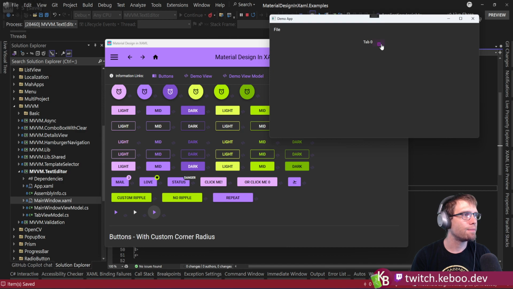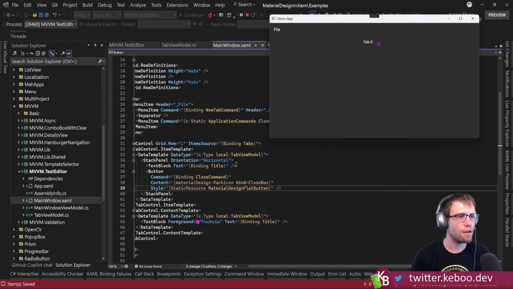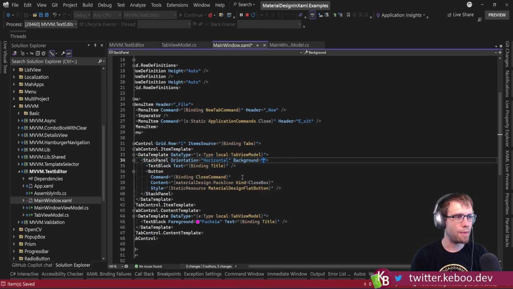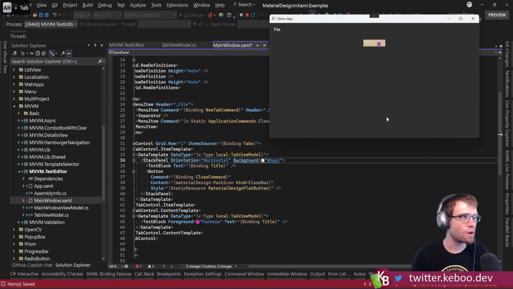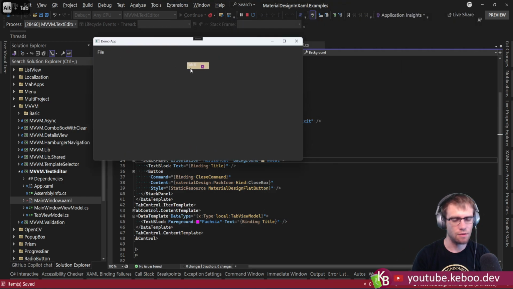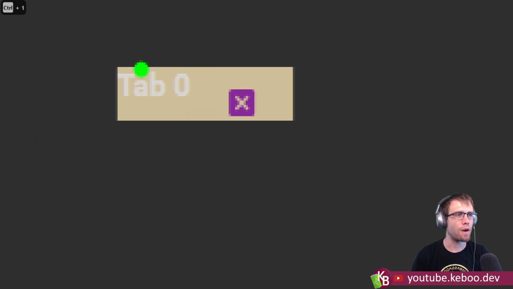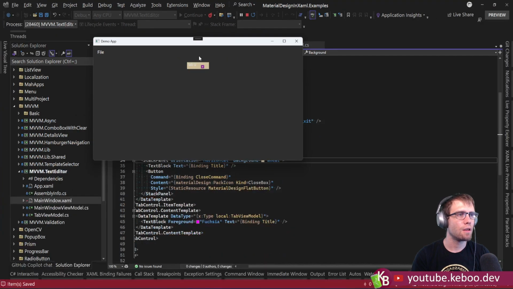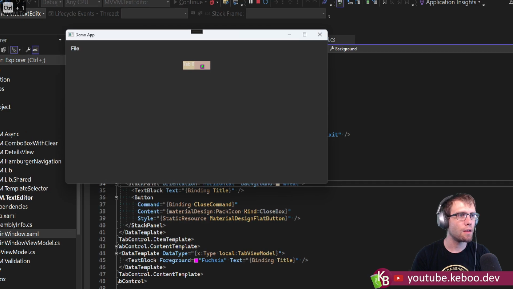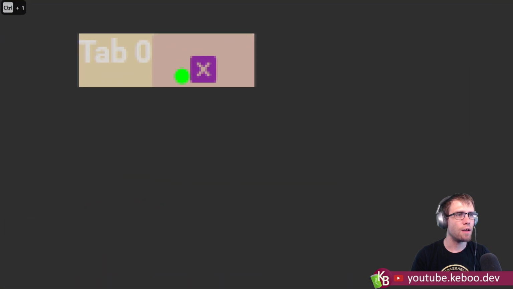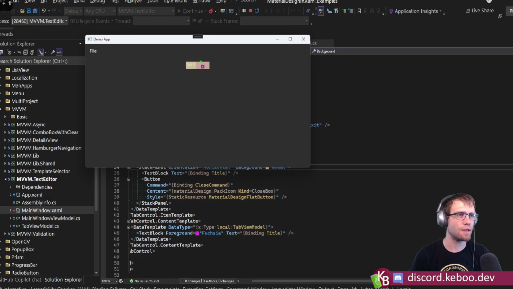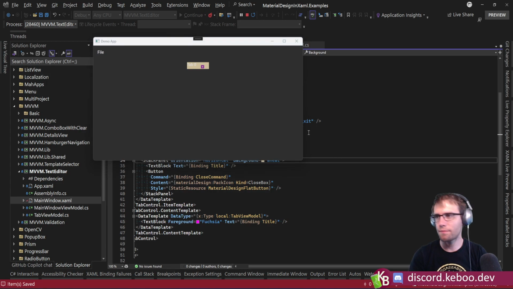Check out our app. There. It's not positioned well. It's got some sizing, layout issues. Let me actually do this. Background white or wheat, that'll work. I don't care. I just want to see where the thingy is. But sometimes it's a little hard to figure out where everything is actually positioned. And you'll note when I hover over the button, you get that kind of outline thing. So part of the issue is this button is going to have some sizing and some padding set on it, and we don't want any of those.